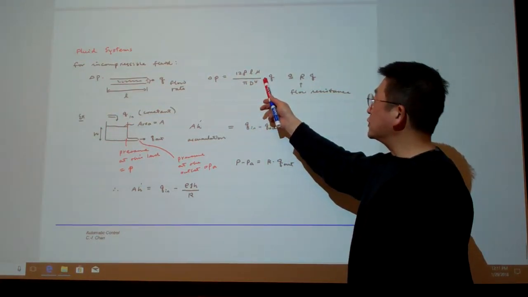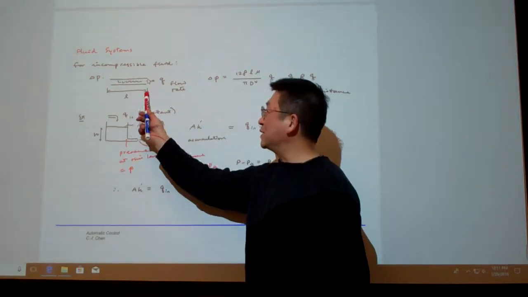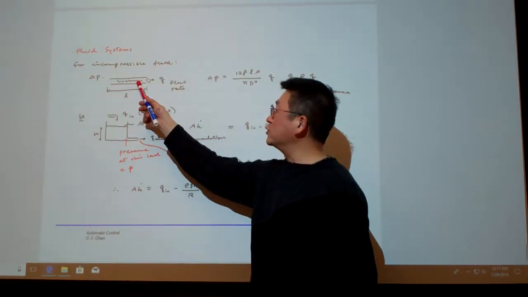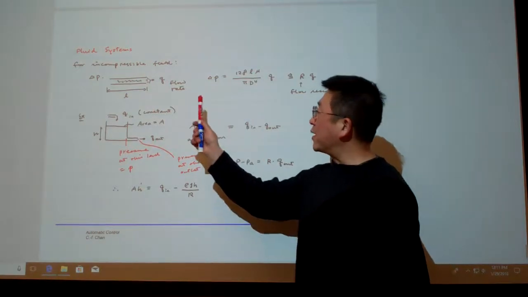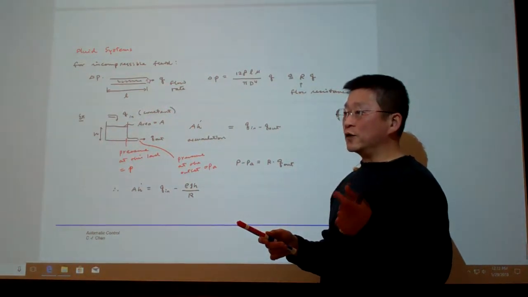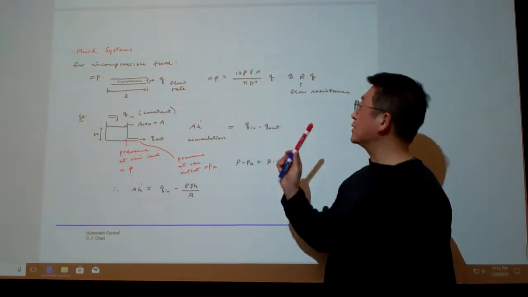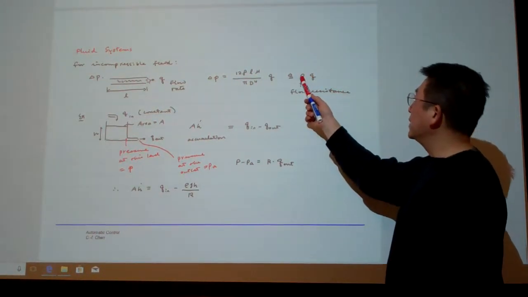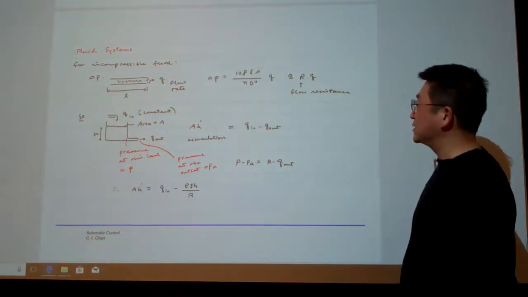Okay, frictional coefficient determined by a few things. The one is geometry related, the length of the channel or pipe, and also the size, which means the diameter D here. And also it's governed by the viscosity. The more sticky of the fluid, more frictions. So that is mu. Mu is called the dynamic viscosity. Okay. So put this one into here, we can calculate these coefficients, and this one called the flow resistance.